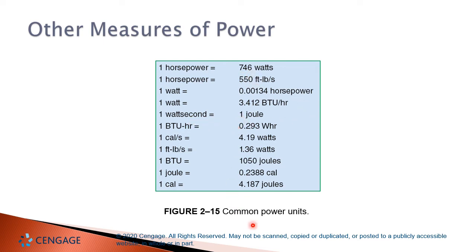Now, I wouldn't waste your time memorizing this. This table is in your book. Also, probably most of your calculators have these types of unit conversions involved. But you do want to have a good sense of the difference between, say, for example, a horsepower and a watt. So when you do a calculation, you don't get these two confused, suddenly getting 1 horsepower equaling a very small number of watts, or vice versa.